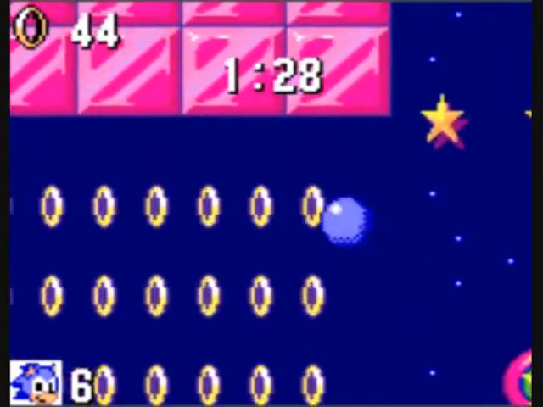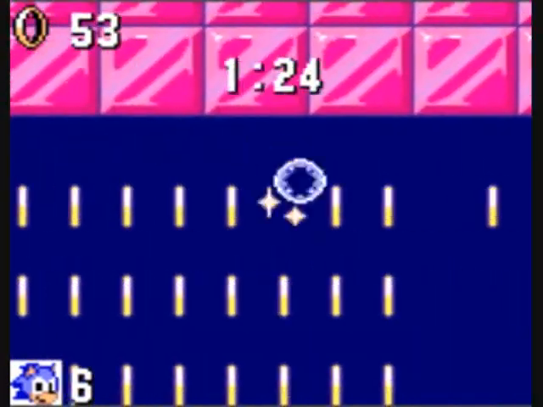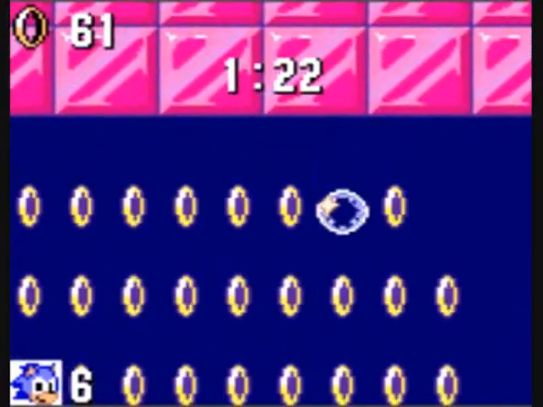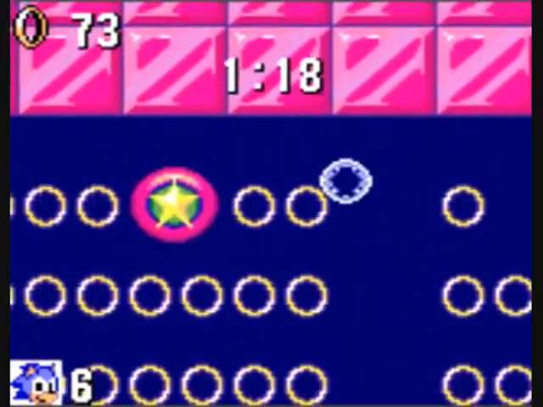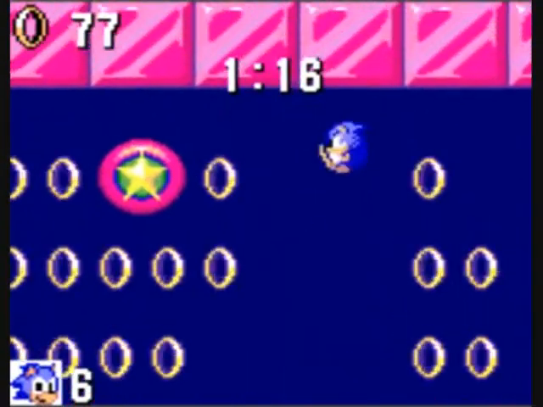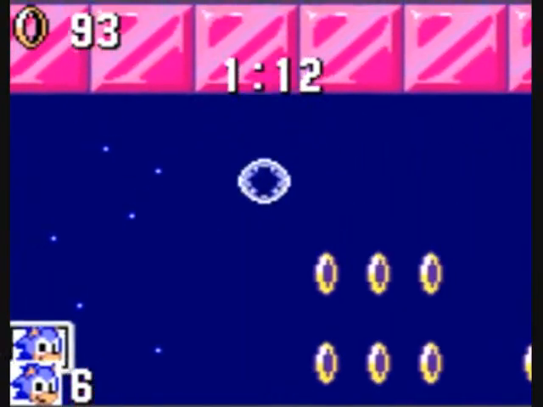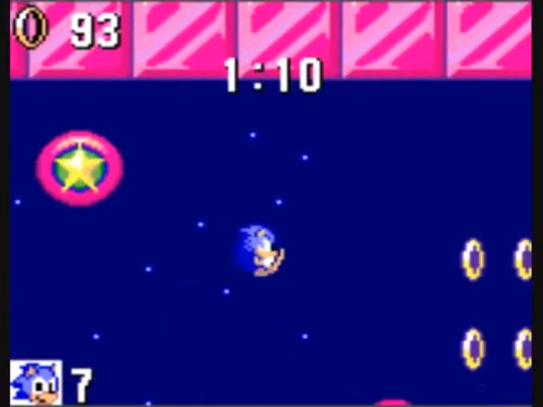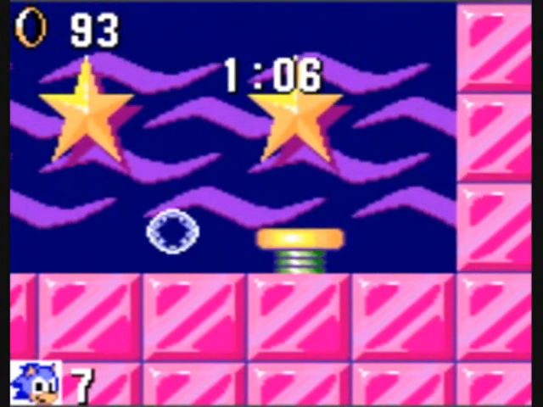This is tricky, this one, I won't lie to you. You have to stay on these bouncy things, which now give you 10 points. And if you drop down, you have to go back to the start. Just very careful like that, that's it. Perfect. Because if you drop down... Yeah, 93 rings, that'll do. If you drop down, you have to go all the way back there.